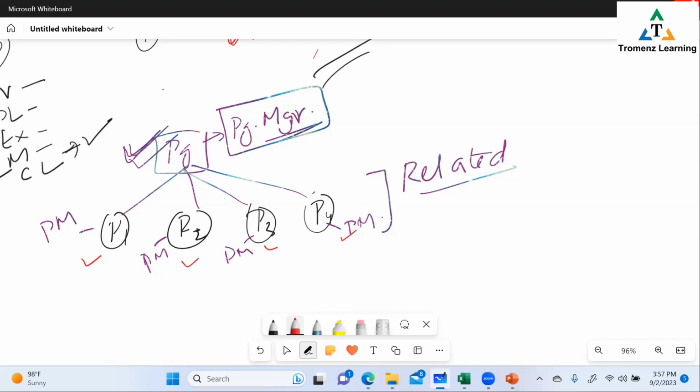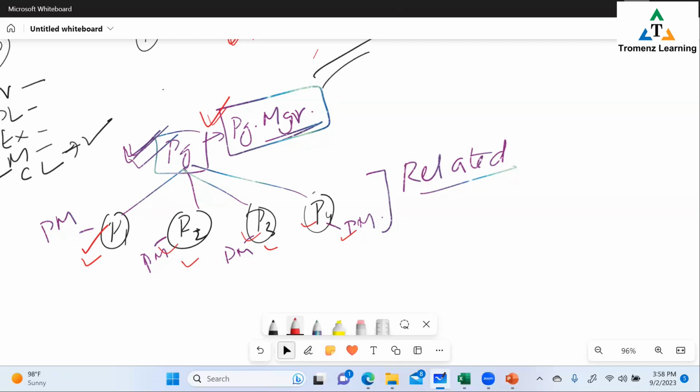Program manager would manage interdependencies between the projects. Program manager will integrate these projects. Centralized stakeholder management, centralized or aggregated risk management. So there's a risk which applies to all these 4 projects. Rather than the project managers dealing with that, the program manager takes it up at a higher level. So it will be a more effective way that we can manage it. So these are things that a program manager is going to be taking care of.